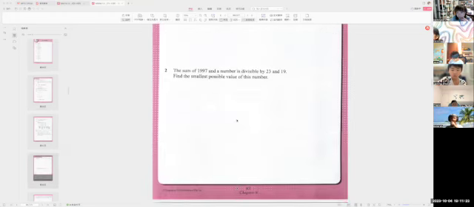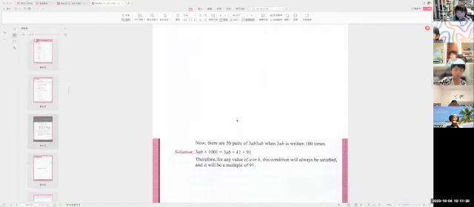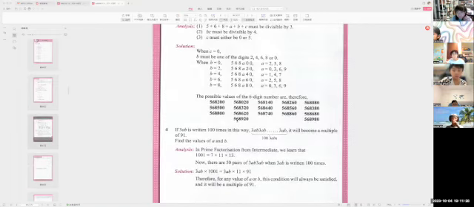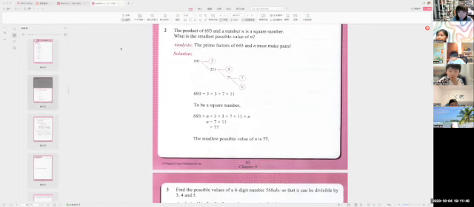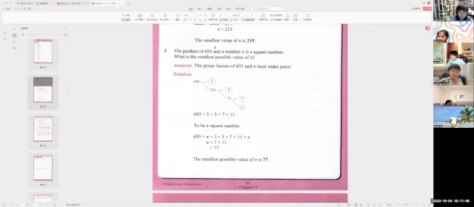Let me just find out if we have a similar question. We don't have this question, but don't worry about it, okay? I can make one for you. Okay, so let's make this one. I make a question for you. So 3300 and a number are multiplied together and equal a square number. So could you please find out the smallest possible value of n?